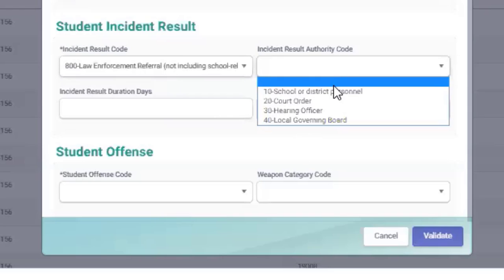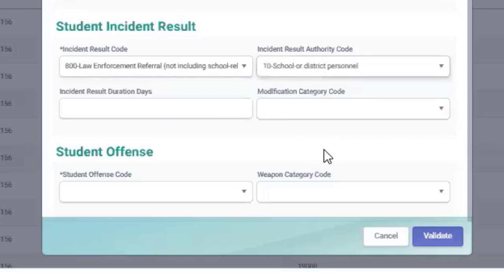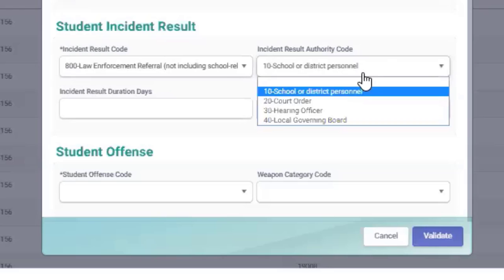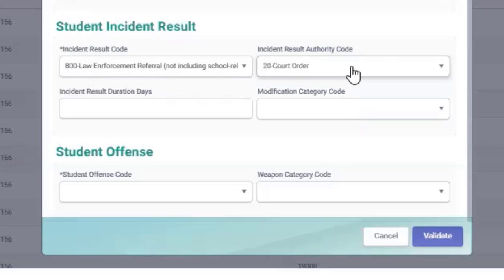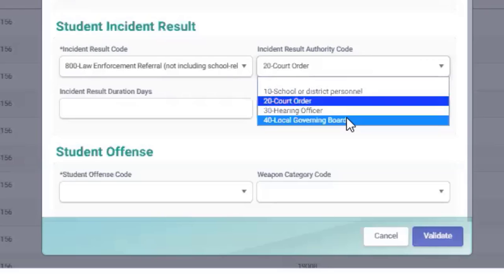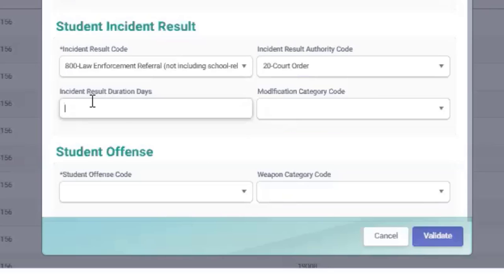So the incident authority code could be school district or personnel, school or district personnel, a court order, a hearing officer, or the local governing board. The incident result duration days tells us how long the incident or result occurred.